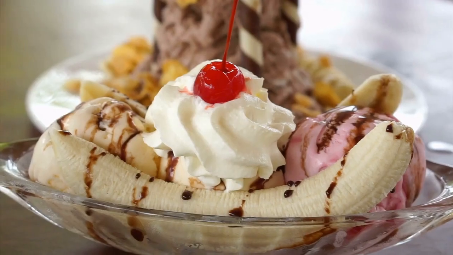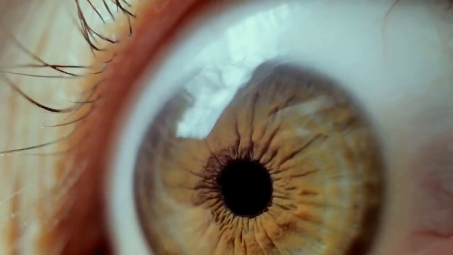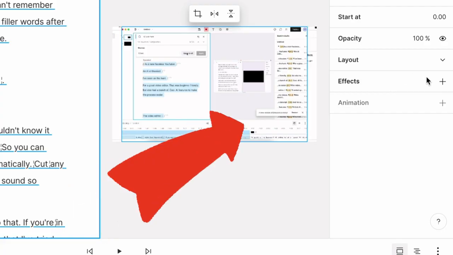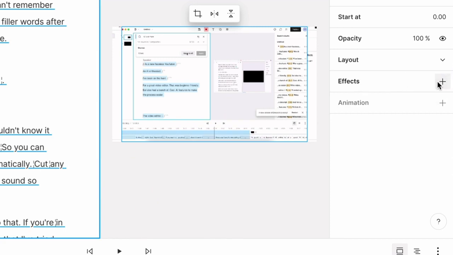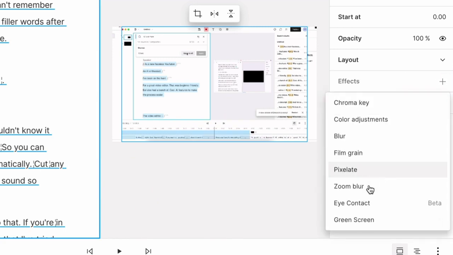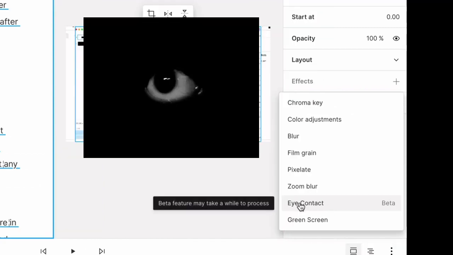Number 1. Now here's the cherry on top. The brand new AI eye. When you record your screen and yourself, but struggle to keep an eye on the camera, Descript's AI eye automatically fixes that for you. A little creepy, yet incredibly cool.